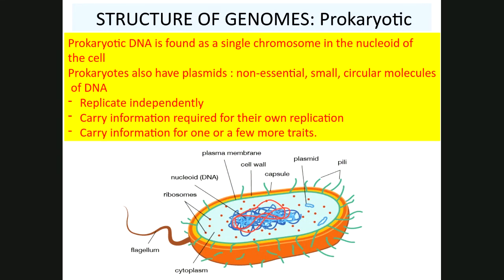Versus, for example, eukaryotic organisms, which have more than one chromosome, and the chromosomes are linear. In the case of humans, we have 23 pairs of chromosomes. And the chromosomes are linear. For example, we have the X chromosome and we have the Y chromosome. So they're aligned. This is the chromosome when it's been replicated. So in the case of bacteria, what we have is one circular chromosome.